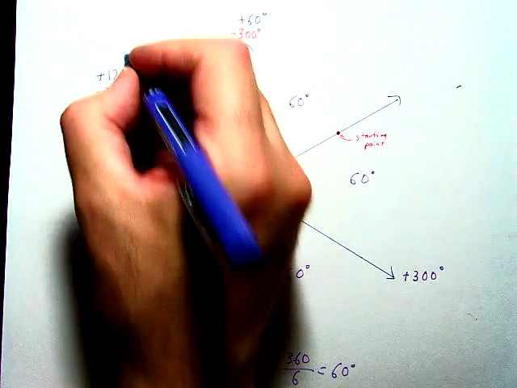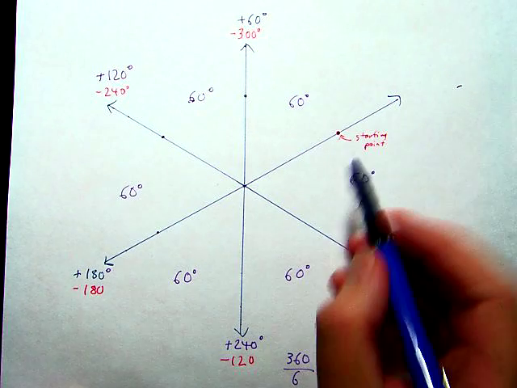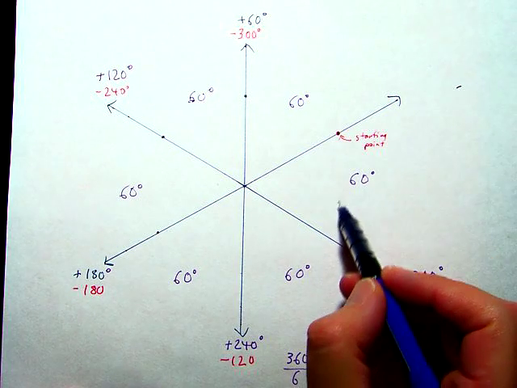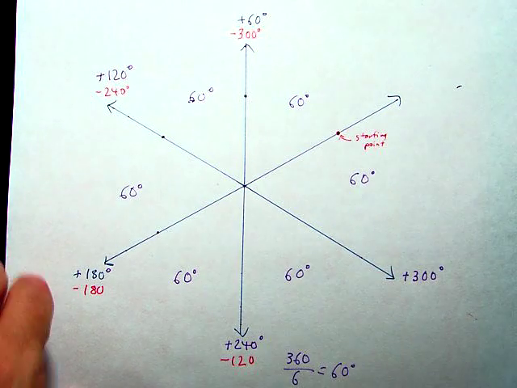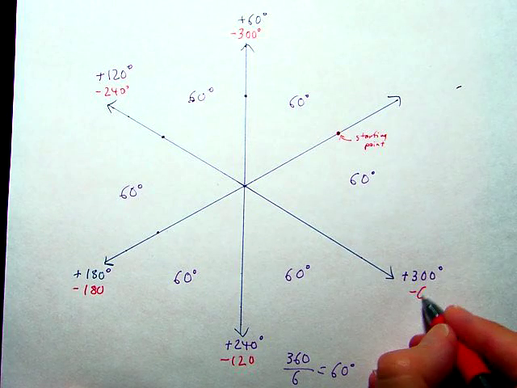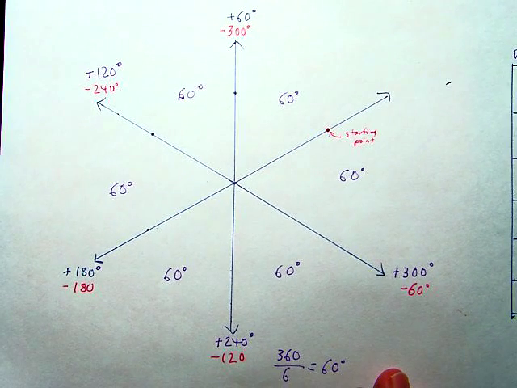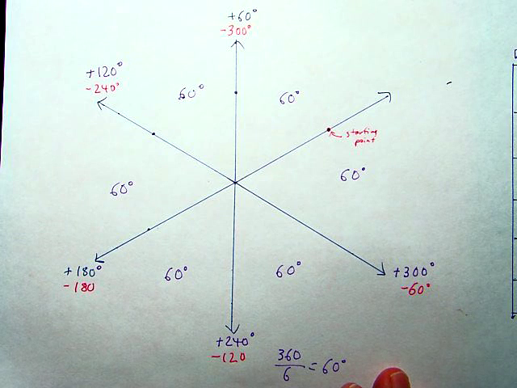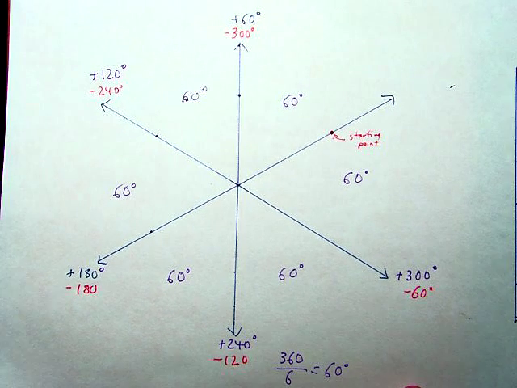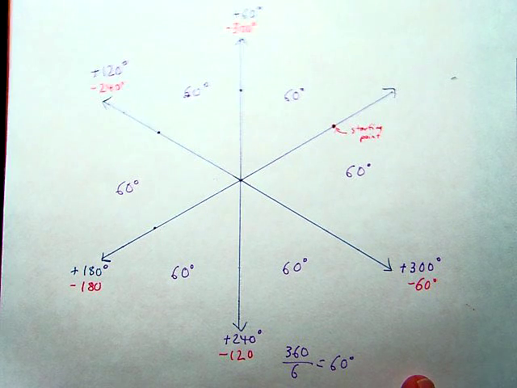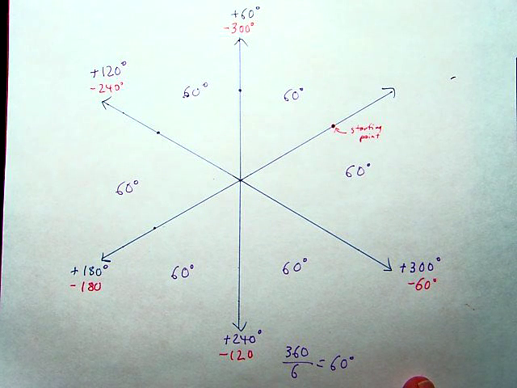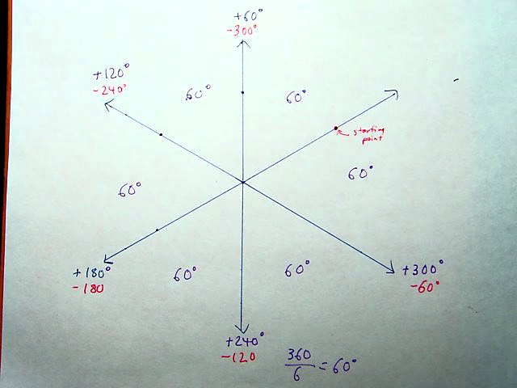Let me just kind of write degrees in all of them. And if we went negative, we'd only have to go 1 down like that, so that would be the same thing as negative 60 degrees. Okay, so this is a very nice, convenient chart to use when we're trying to figure out how to go from a starting point and either rotating from the starting point in the positive or the negative direction a certain number of degrees.